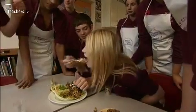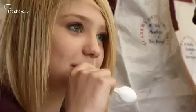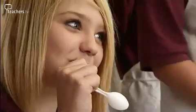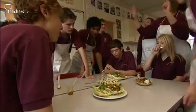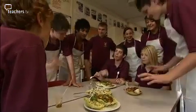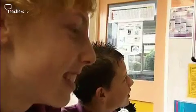I want them to experience the joy of cooking and the sort of total reckless self-abandon that you can have and the fun. But at the same time, I want them to taste at the end to see, right, how would I change it? How will I modify? Because eventually they'll write their own recipe that would suit their friends and family. Gary, which one do you like the best? It's quite interesting how different the dishes tasted, although they'd had a choice of the same ingredients. And I think the students picked up on that as well and were discussing it.